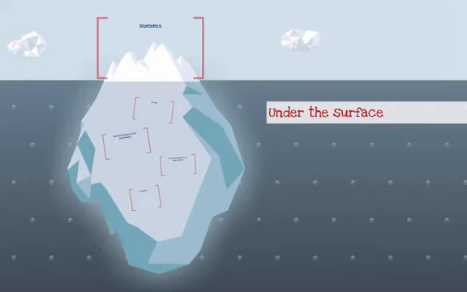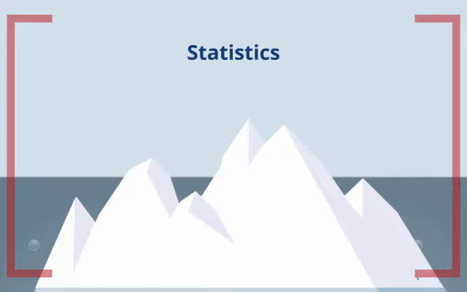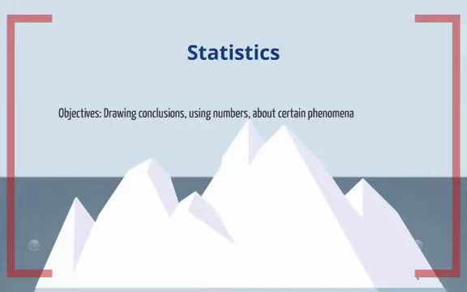Okay. So if we're looking at the picture here on the screen, why did I choose this picture? Well, if we are looking at what the general purpose of doing statistics is: whenever someone is conducting a study or a research project, the main objective is to draw a conclusion using numbers. So we want an evidence-based conclusion about certain phenomena. The conclusion and the phenomena will vary depending on the topic and the research question, but you want those conclusions to be evidence-based. Okay, so that's the main objective. That's the outcome of doing research.